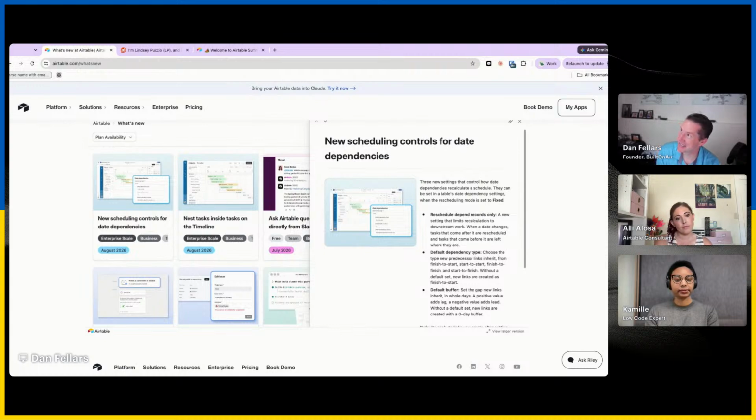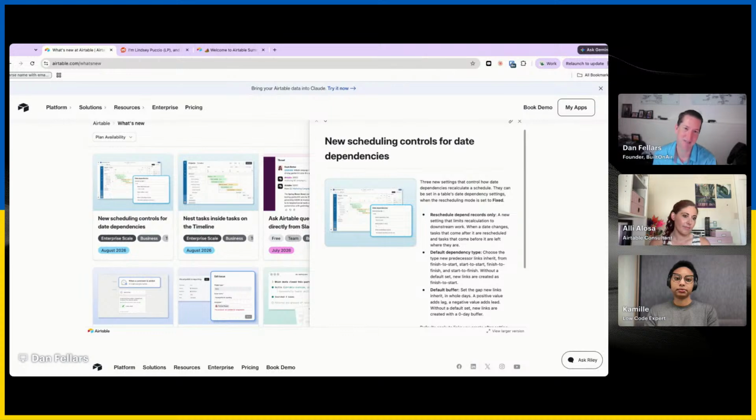I don't know. She went public with it on LinkedIn. I'll give a shout out to Jenny, who was instrumental in getting this implemented. A lot of other project management tools like Microsoft Project and others have this functionality. And so if you're coming from a legacy tool into Airtable, it was quite surprising that this functionality didn't exist.